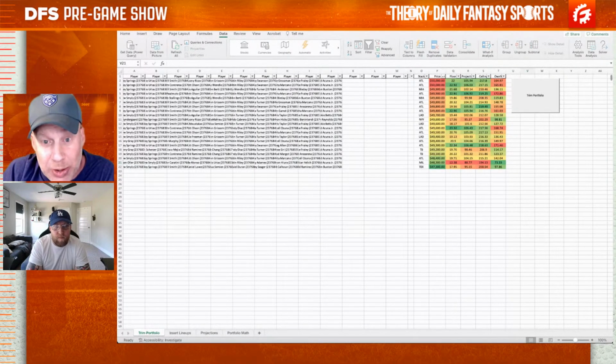It doesn't matter what the sport is, right? Obviously, if you play baseball, you're going to see a lot of correlation between batters on the same team, right? A lot of lineups that have Vaughn Grissom have Dansby Swanson. A lot of lineups that have Acuna have Olson. Like that should be normal.